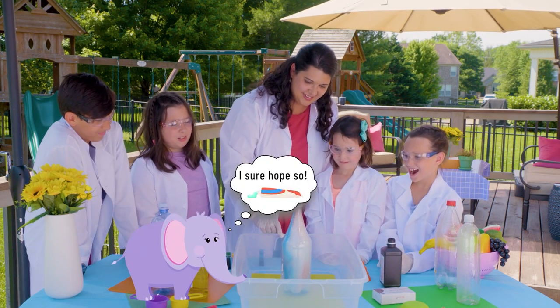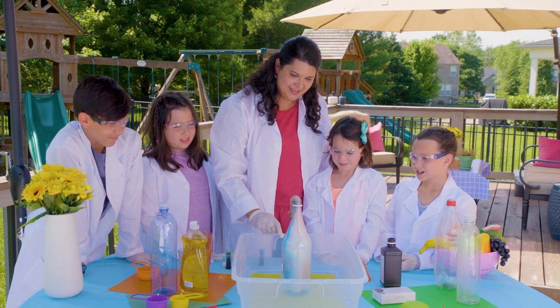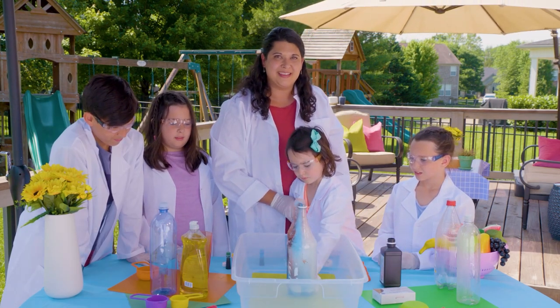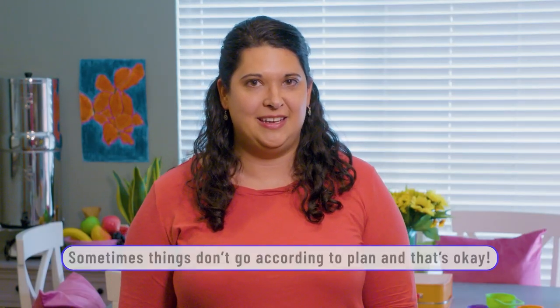Whoa! Wow! Looks actually like toothpaste. It does. It looks like toothpaste bursting out of the tube. It's coming out. That's so cool. And that's how you make elephant toothpaste. Today, me and the kids made elephant toothpaste. It went okay. It did not go just as expected.